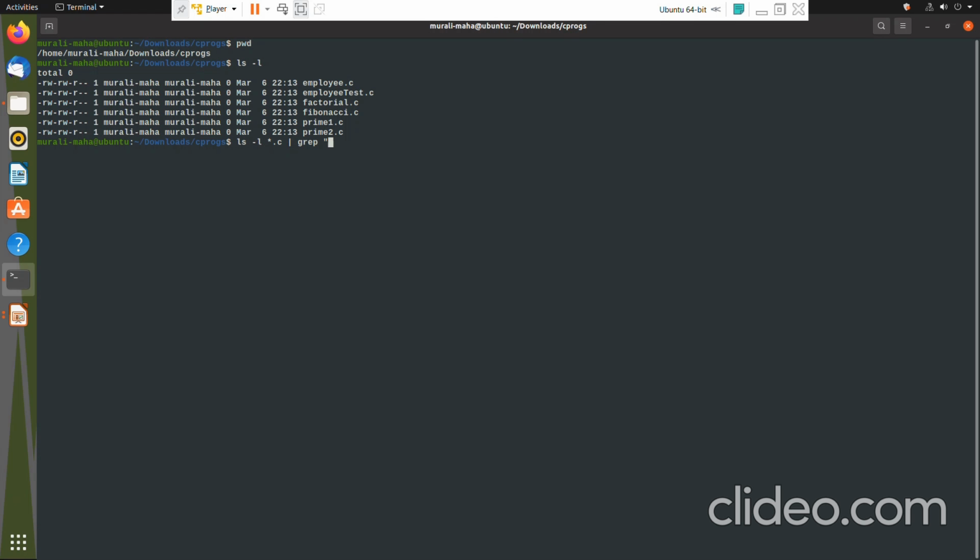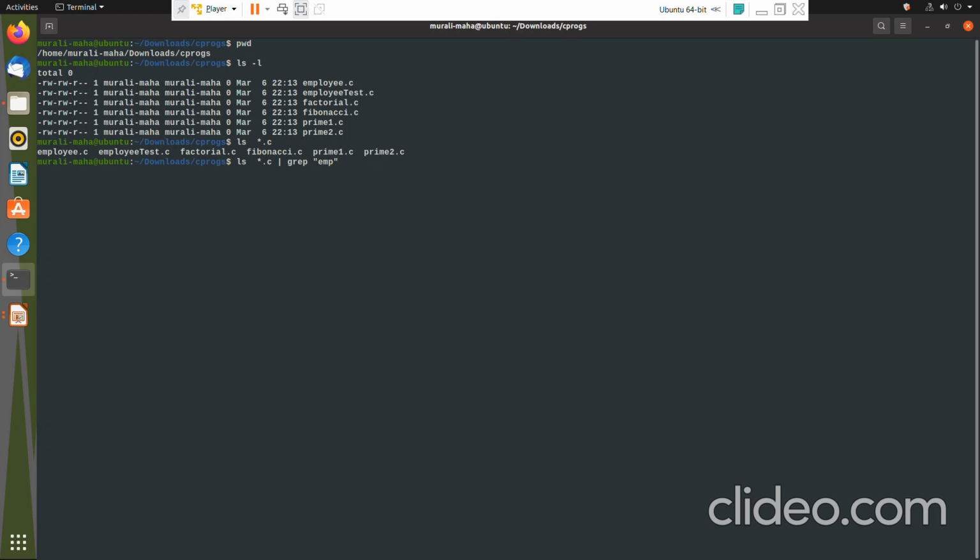Wherein with grep, what I want to do is get all those C files that contain emp. ls -l I don't want, just ls *.c. What would ls *.c output? First, let us display the output of ls *.c. All the C files. This I want to pipe to grep emp.